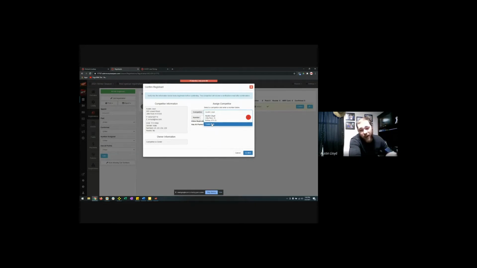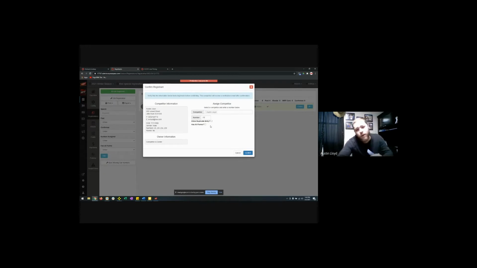Although actually what we're finding is a lot of drivers are reaching out to us after they register, so they have their profile ready before the first race night. So that's been kind of nice. But you can create a profile for them right there. Put in their default number. If they want, allow duplicate entry. I don't particularly see a reason for that, but it's available for you.